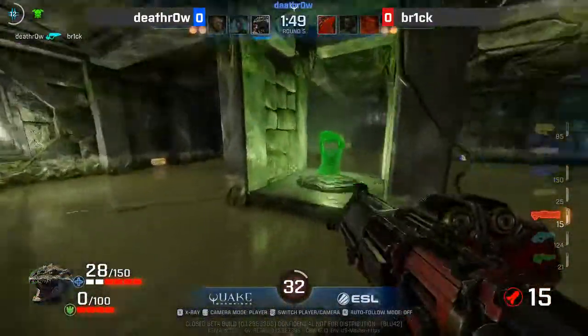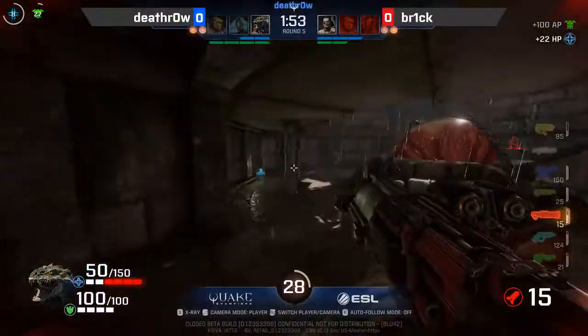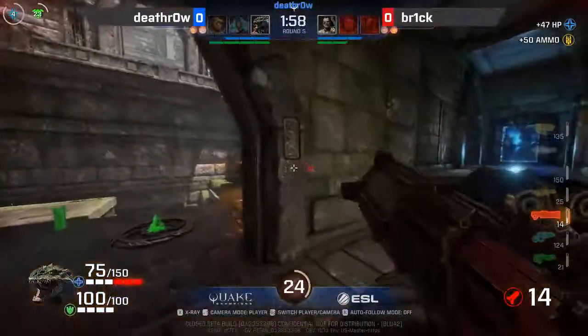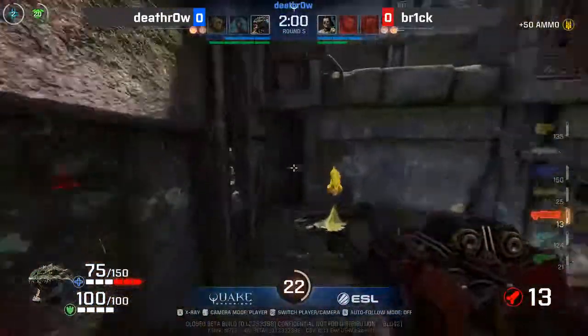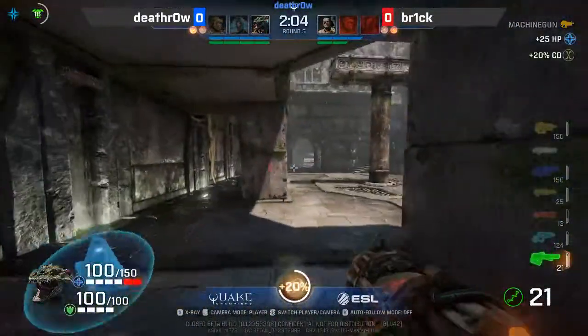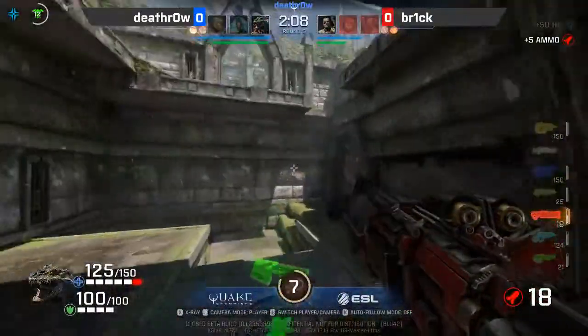Look at how low the HP was at the end there for deathr0w, but because he had that massive stack built up, and I think he's gotten the last 3 to 4 armor and health spawns in a row, he ends up taking that one. Even though at the very end it did seem like Brick was going to have the advantage, deathr0w still holds on. He just had so much health to play off of because he's been going around the ring with those pickups.